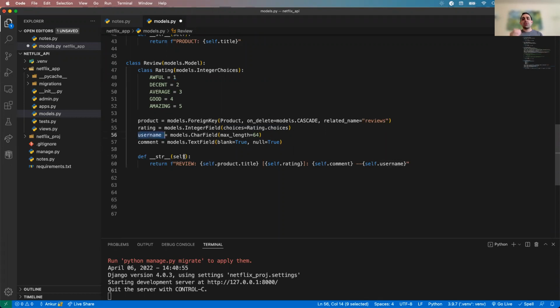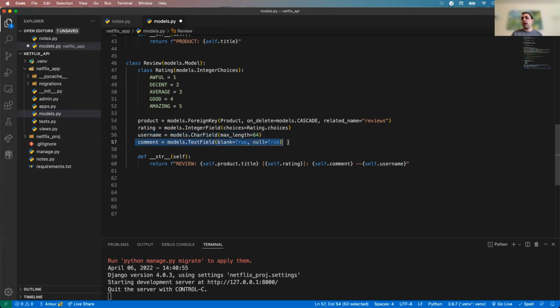Username. This is one thing we are not going to cover today. We are not doing authentication. We're not going to use a user model. So I've just simplified it to use a username. No one's going to be logging in. You're just going to type your username, make it up, and that's what we're going to store. Again, we don't want to make this tutorial too complicated. Hopefully you understand the principles of authentication. We'll definitely see more of it, I think on Friday, with our new site. So stay tuned for that. But for our purposes today, we're just going to use a char field for username.